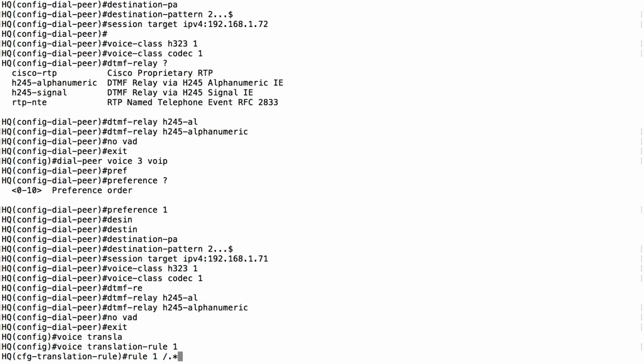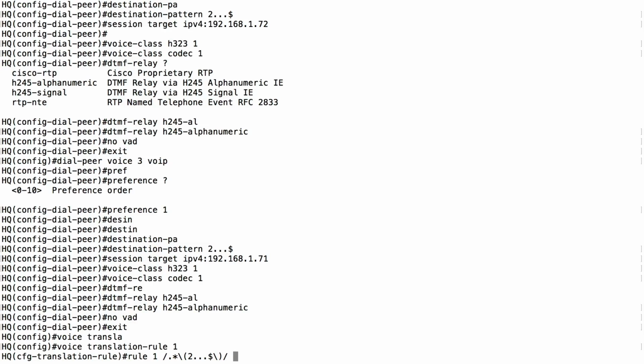Now the way we put something in parentheses is we have to do a backslash before the open and before the close parentheses, because a parentheses might be interpreted as a special character by Cisco IOS. By saying backslash parentheses, we're saying it's just a parentheses. Don't try to read too much into it. Now what I'm trying to match is $$. The string ends here. I don't care if it was a 7-digit string or a 10-digit string. It ends in $$. And I'll do a backslash close parentheses, and then I'll do another /.